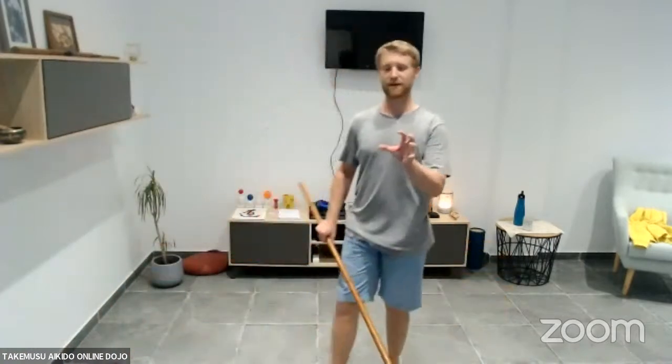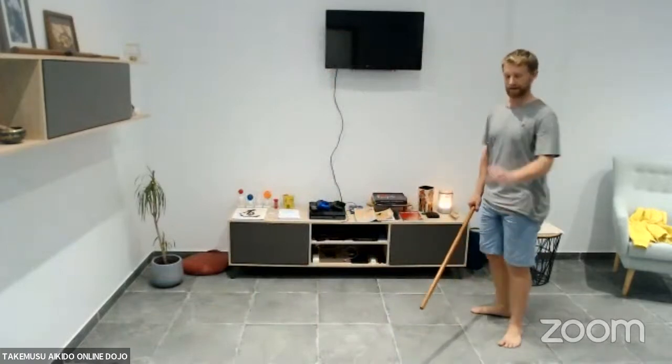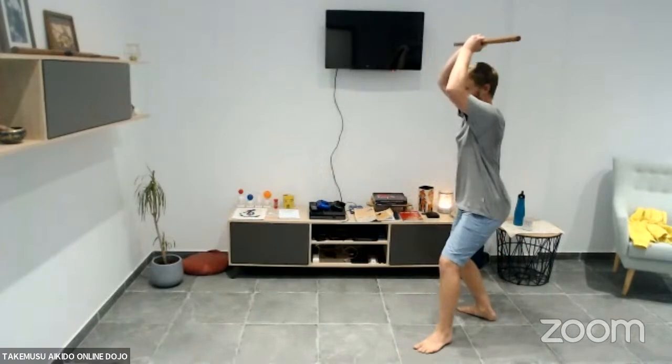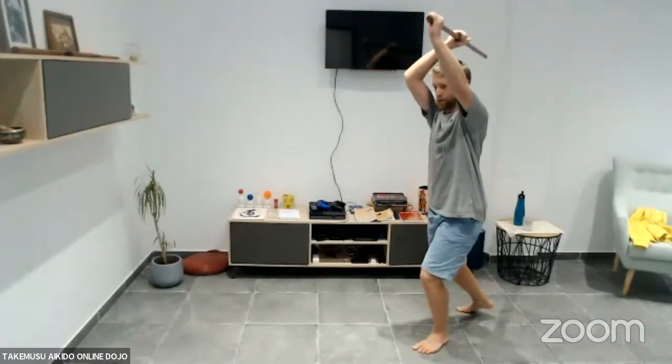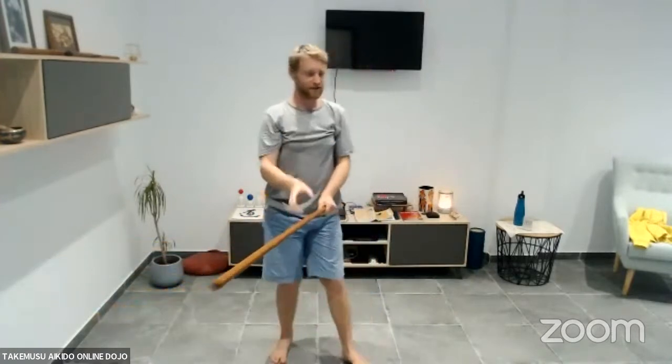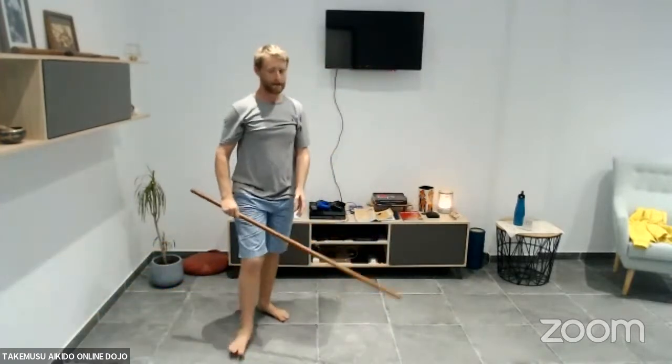Okay, one to play with. I don't do this, and I wouldn't teach it this way, even though I am now. But play with this, like come in here, come into this position, and then just before the cut, reach the back, and then cut down with it. Okay. So this is just another trick to center the cut in the body.